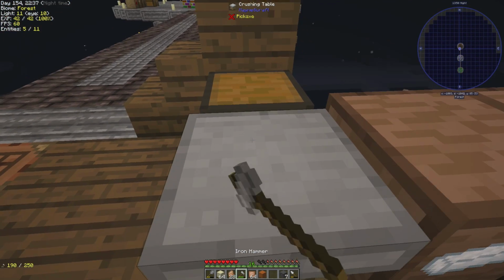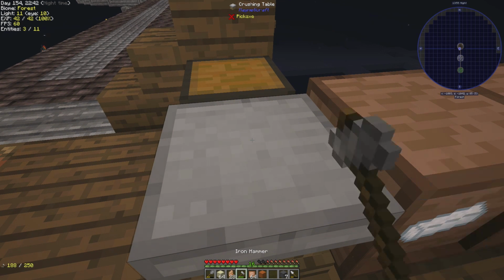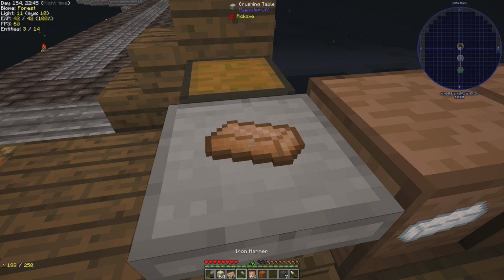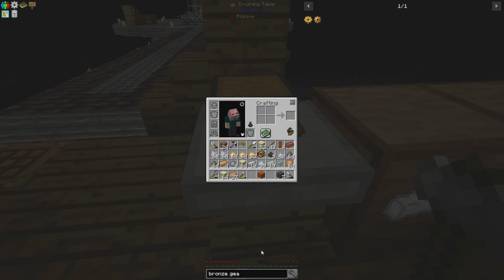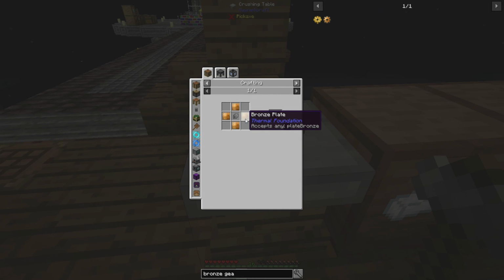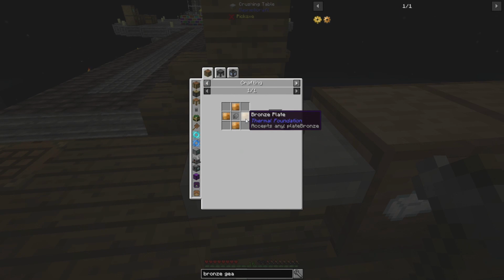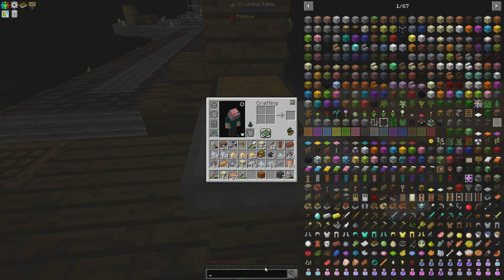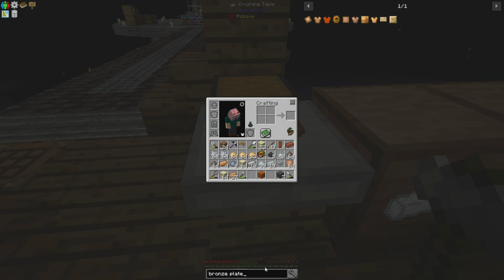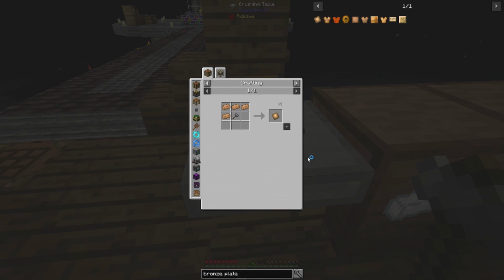Alright. Let's go ahead and... I just want to hammer out some bronze plates. Bronze gear requires bronze plates. Bronze gear requires bronze plates. Bronze plate. There are 3 types of bronze plate.